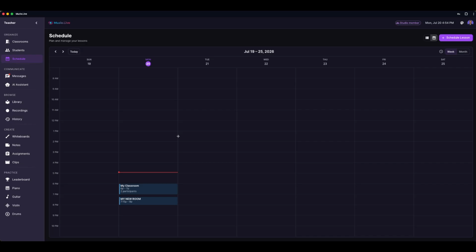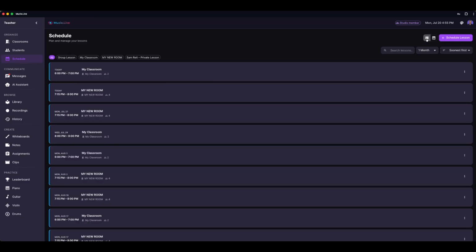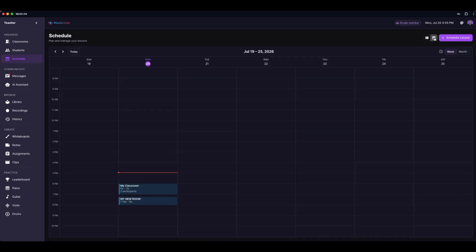So this is just so much more capable than it used to be. And this is something that we're going to actively build on and add to. So when you're looking at your calendar, there might be more capabilities and more functions than I'm showing you right here, that's just because this is something that we will continue to be working on as we go. For those that do like the old school list that we had in the old platform, you can toggle between the two views. So if you want to do that, no problem. And yeah, so that just is a little bit more like what we currently have in Muzie. So scheduling is going to be great. Again, really looking forward to seeing how people utilize this.